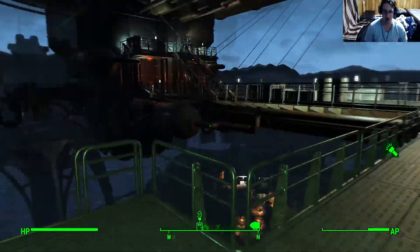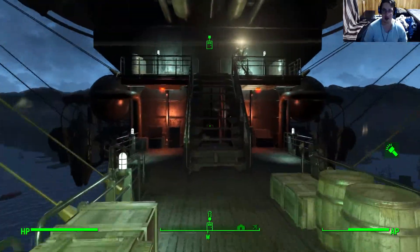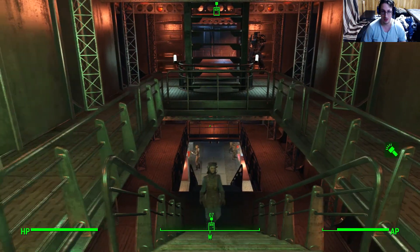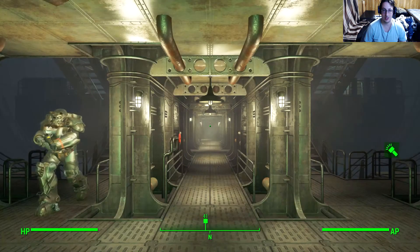I've never seen her out of it. I don't even know what made me look at her legs, and it's like - I don't see legs. What the hell? And then it dawned on me - oh my god, she's lost her legs. That's why she's in that. Very smart of them to do that for her - put her in power armor and let her go. And now I understand why Dr. Leon wouldn't talk to me when I was here earlier. She probably knew I had something to say to her and didn't want to talk.